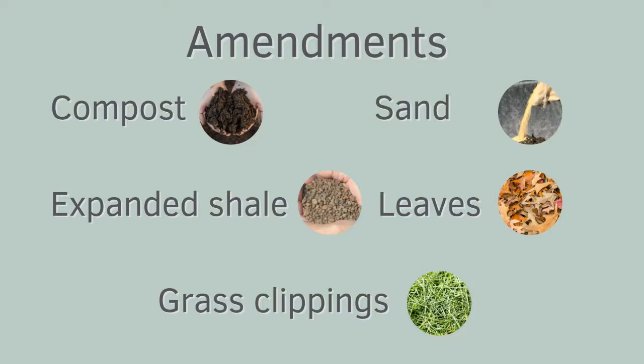At Extension we're very fond of leaving grass clippings on the lawn, but there are certain situations where it's just too much. And leaves — most deciduous leaves break down beautifully. This picture is of oak leaves; they are thicker so they would really benefit from some kind of mulching or running the mower over. If you can help break down some of those bigger pieces, it just quickens the decomposition process.